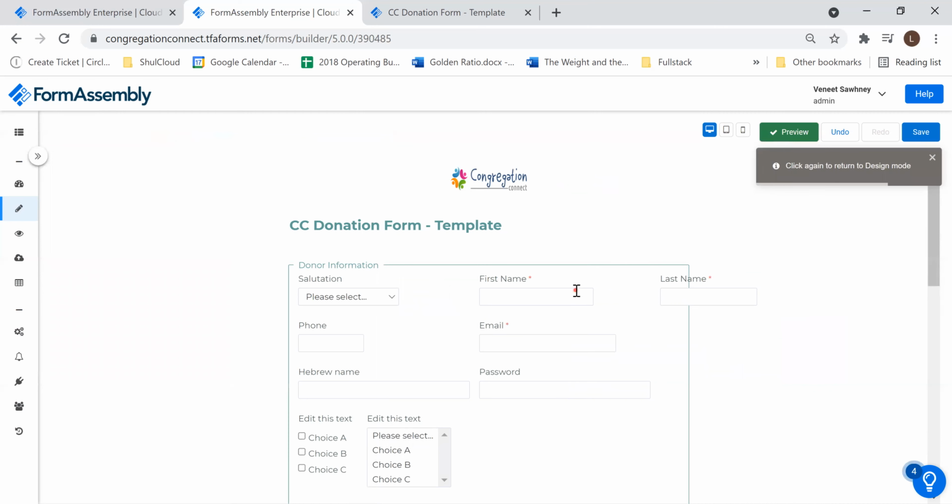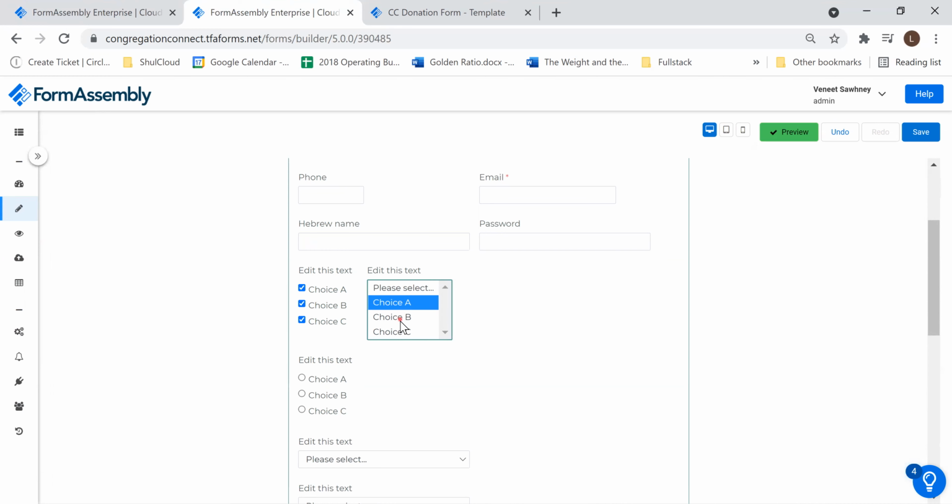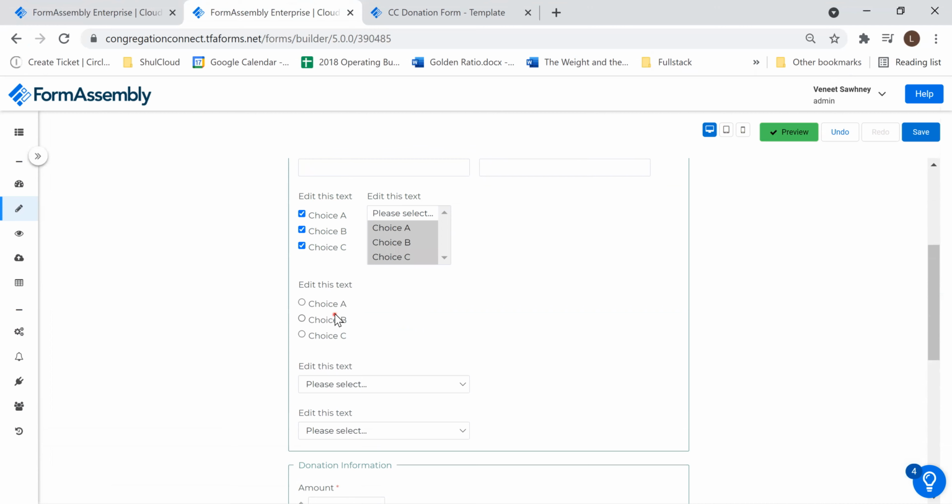Go to preview mode. Let me just demonstrate a few of these. So here's that text, right? Putting in text. Here then, they have checkbox. It shows, yep, I want all of these. Similar, here is multi-select, and I could grab several options. As opposed to down here, where I would just say, I just want this, or the drop-down, I just want this option.